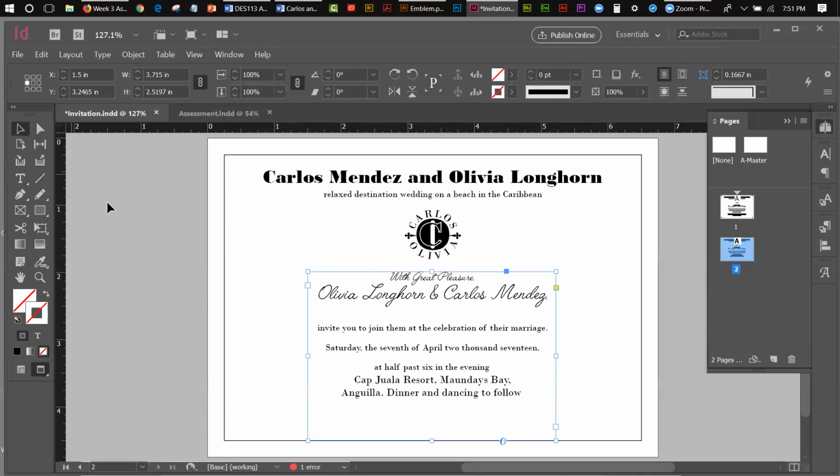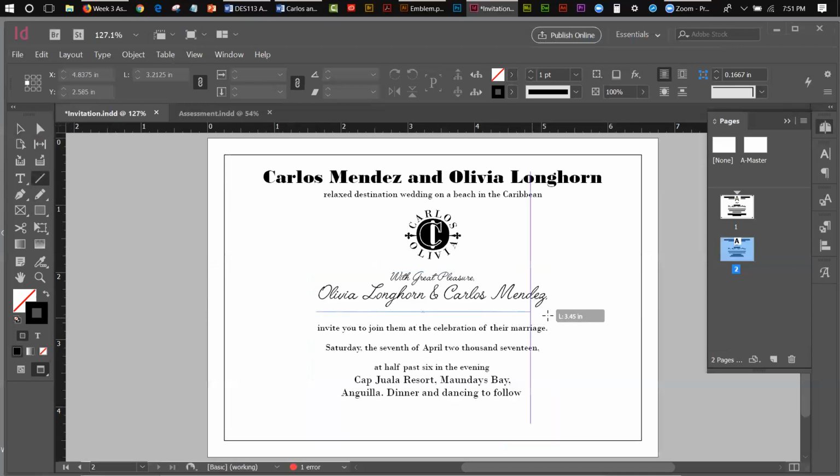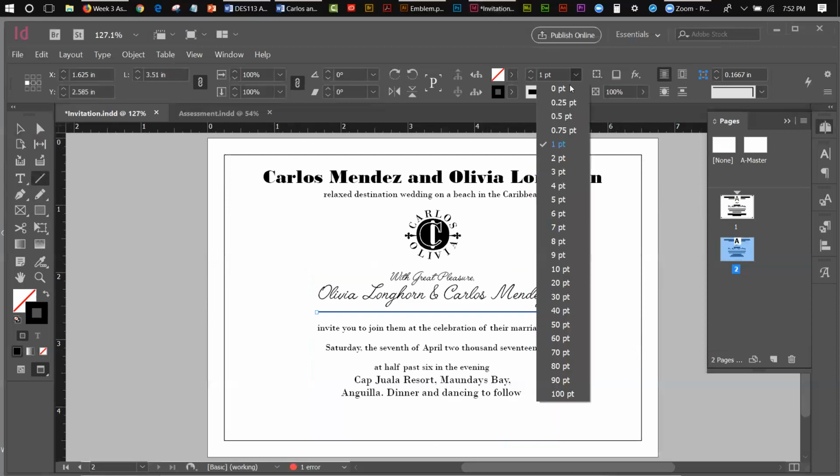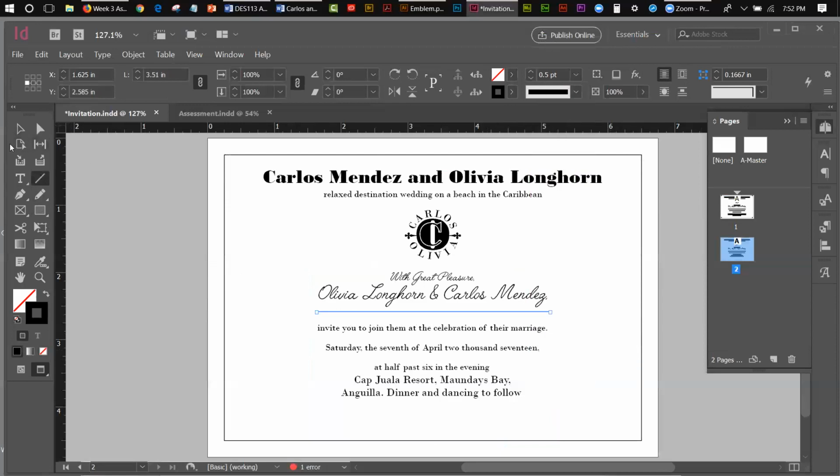Okay. So now I've got a nice open space here. What I'm going to do is come over here and get my line tool, hold the shift key down, and drag myself a nice line from point A to point B, right about like that. And I don't want it to be too heavy, so I'm going to come down and probably set it to like 0.5, which is similar to the weight here. Maybe it's a little bit lighter.